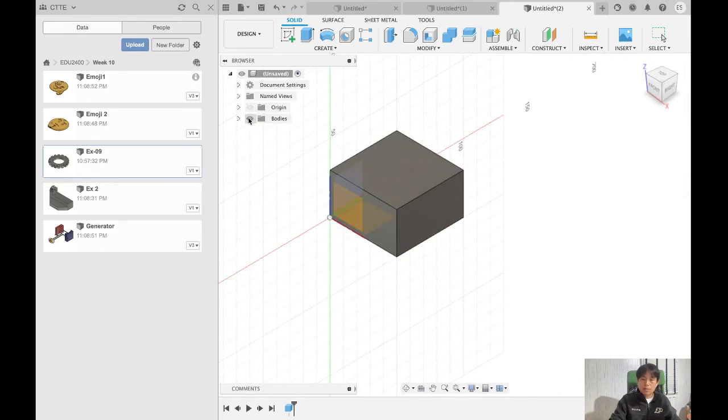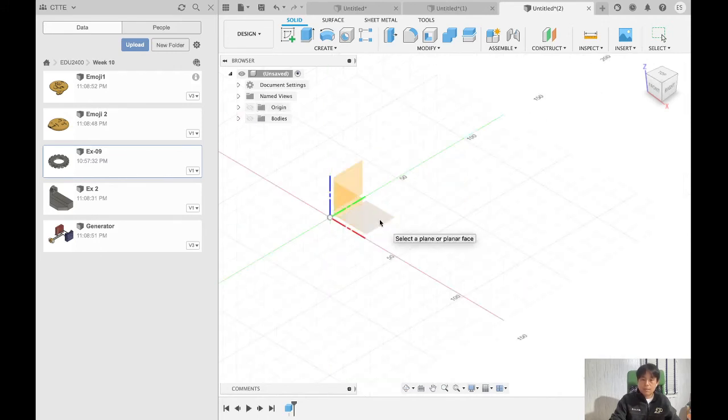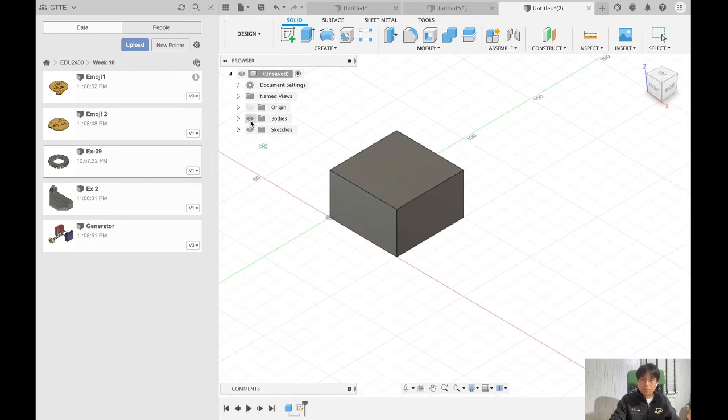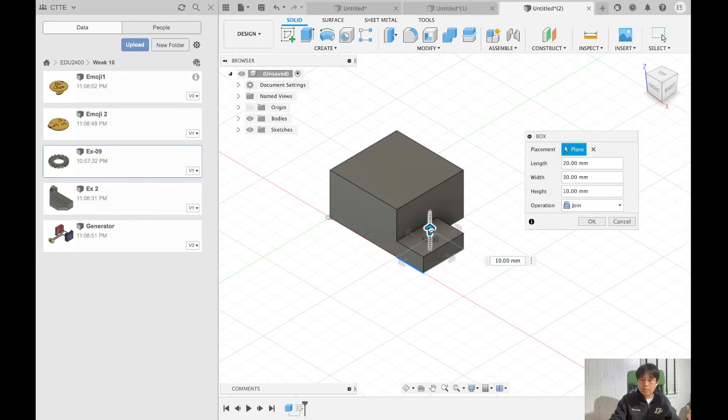So I'm going to make this object invisible and then select the XY plane. Okay, and then let's make the object visible again. And I'm going to draw another small box next to the bigger box. The size was randomly selected, and then create the new body.